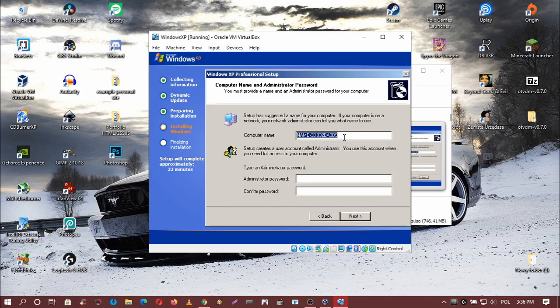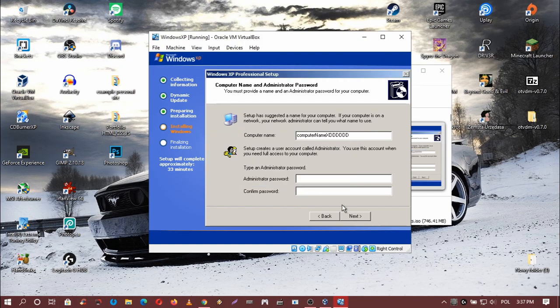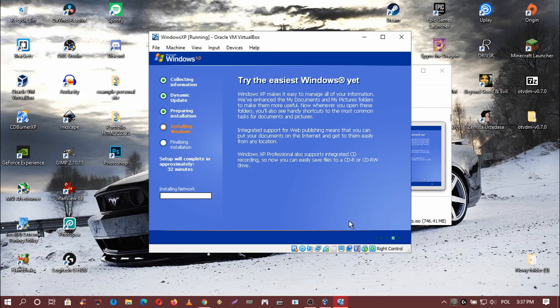Click next, computer name, next, do you want? Yes, I want. Date and time, your time zone, click next, and wait.